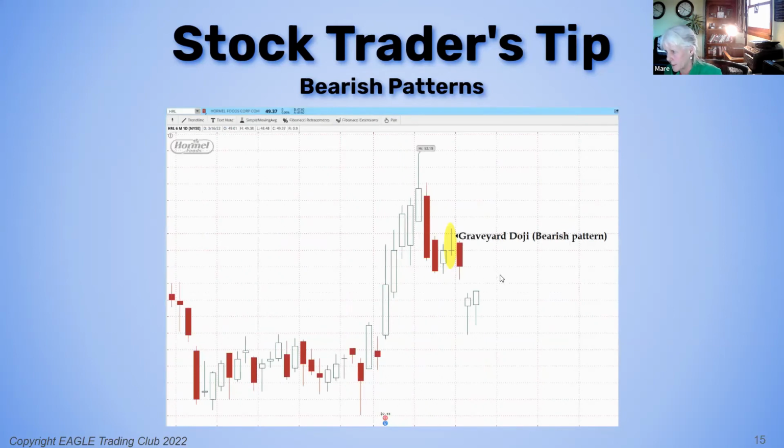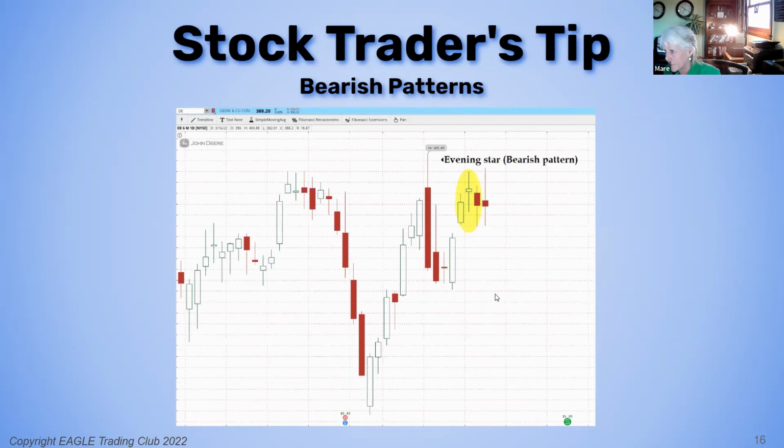And here we have the graveyard doji. This one was really good at saying, uh-oh, this is bad, because you had a big gap right here. We came back up a little bit, but it closed here instead of up here. The next day it was red. The high probability is that it continues to fall, which it did. This could also be a bearish engulfing, since you can see the red covered the body. This could be both.